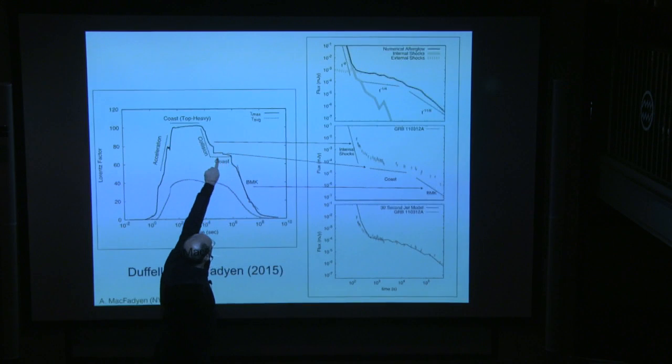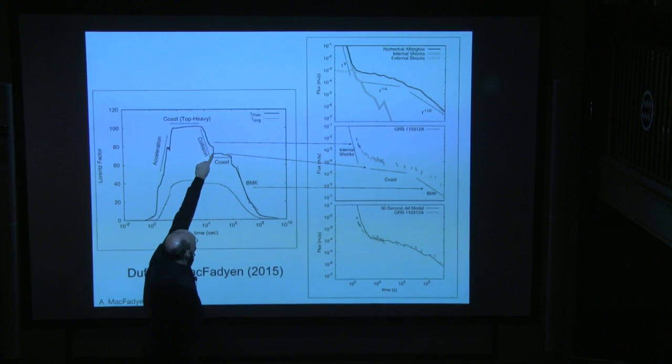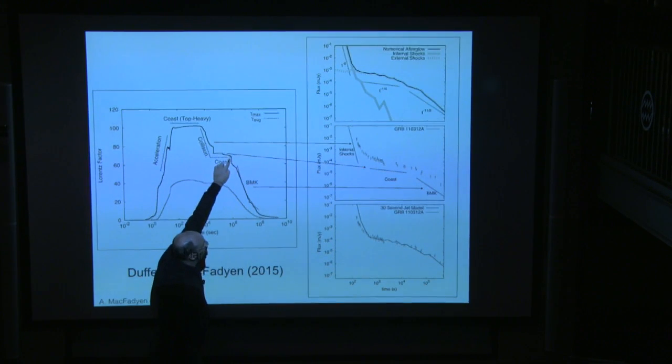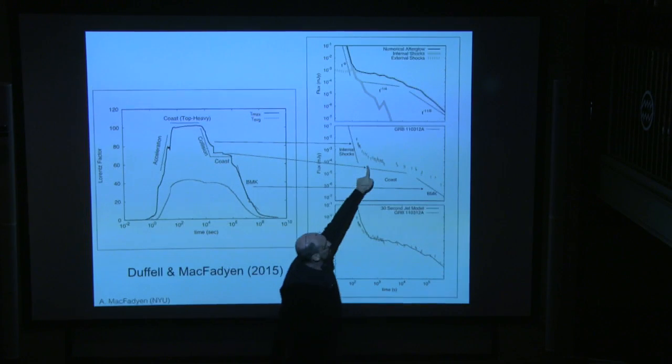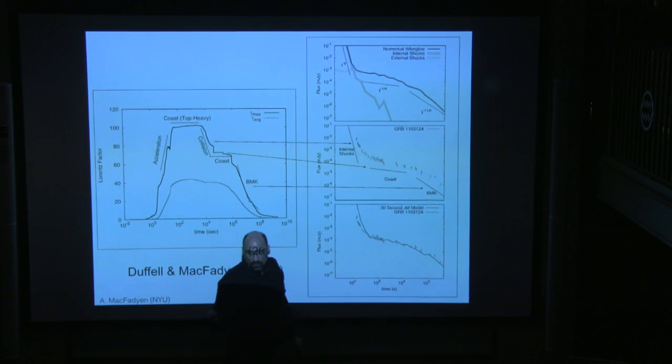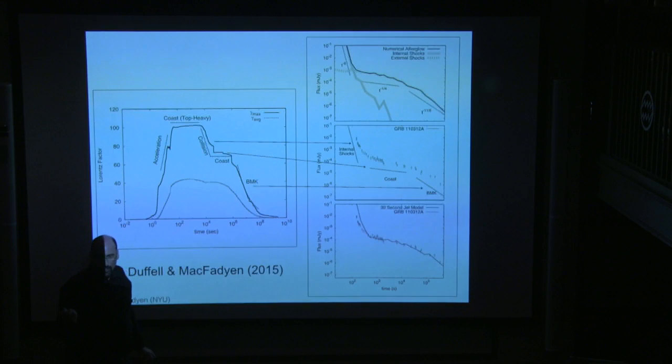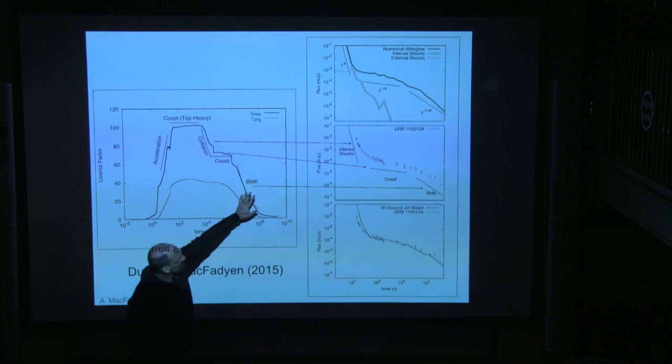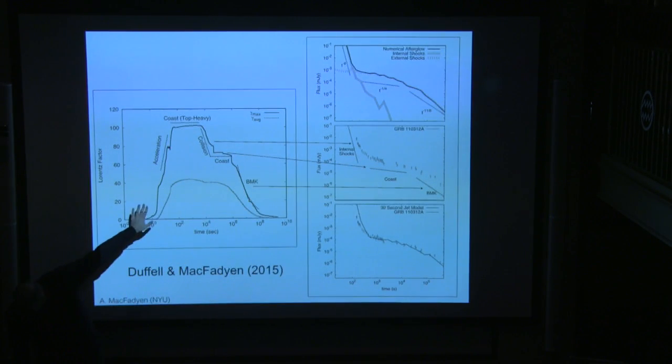The coasting phase, so normally that would go straight into Blandford-McKee here, but because it's baryon loaded after the amalgamated jet forms, it coasts for this time period. And that is a declining plateau, if and only if the gamma ray bursts happen in a wind medium. And that's in fact what we expect for gamma ray bursts that are formed by massive stars. They have winds, which they blow, so the density environment should be 1 over r squared. And that's what we put in.